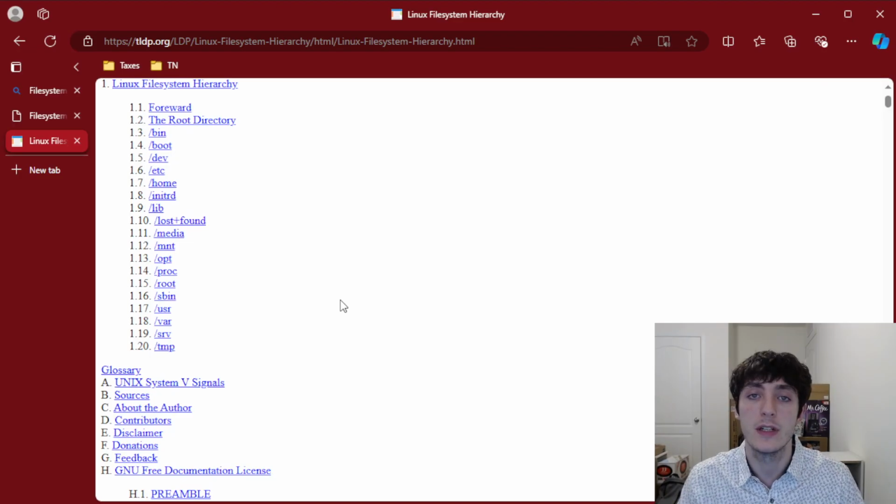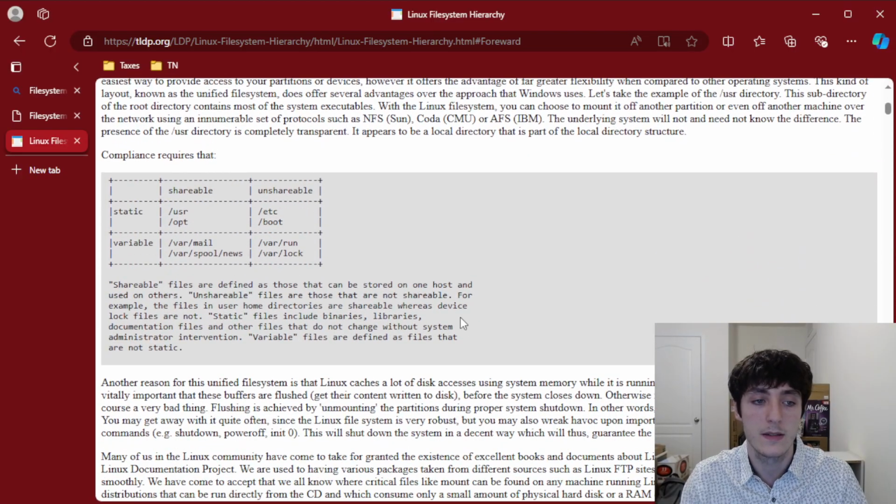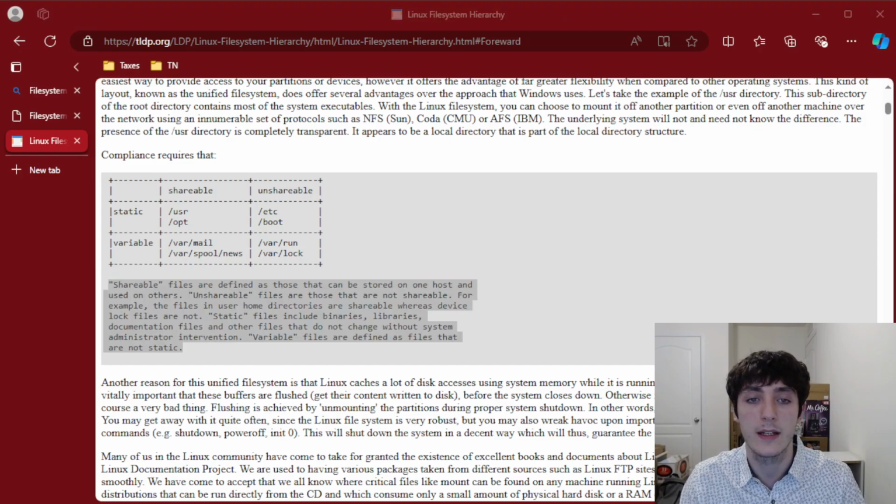Now, like I mentioned, if you're interested in Linux administration or learning more about your file system, these websites can be essential for your development and growth as someone who's administering Linux, whether it's for virtual machines or just on your local computer. So let's go ahead and go forward, because I believe that's where their demonstration is. And yep, here it is. As it mentions, shareable and unshareable folders and files, and static and variable. And it even has a short description right here that you could read as I'm talking if you would like.